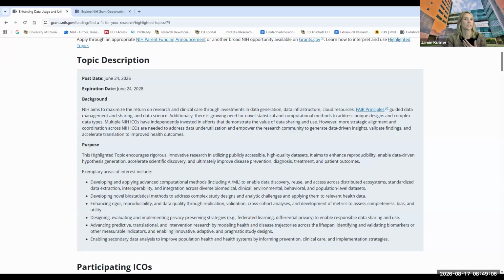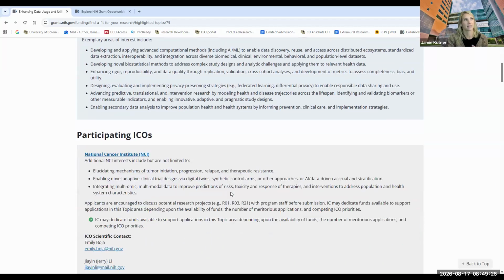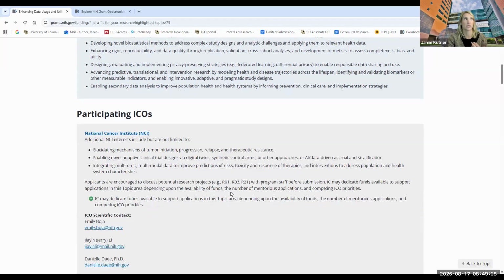It provides the language for the broader scientific need in the types of research questions. This one has some really specific examples of their areas of interest. And as we get down into the participating ICs section, that will become even more specific.